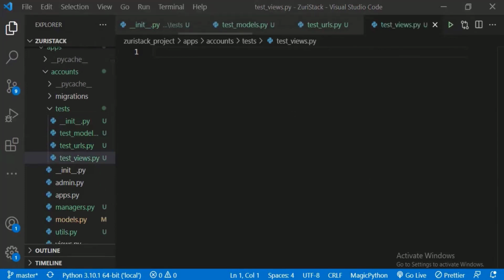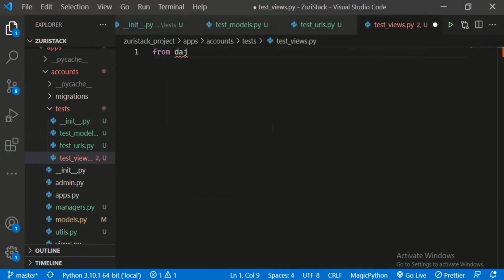Each test case makes use of the default Python unittest module, but Django adds a bit of extra logic on top of that.